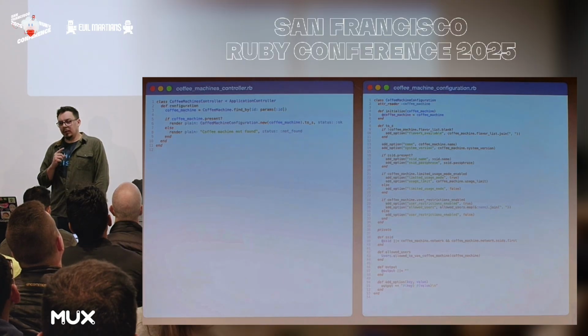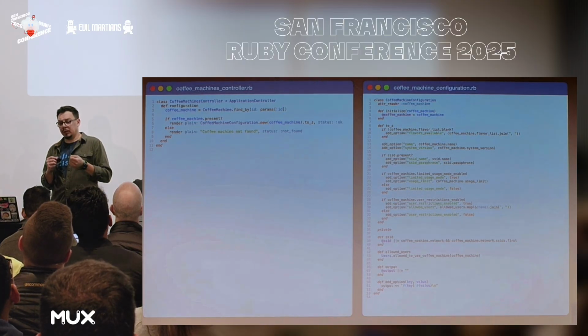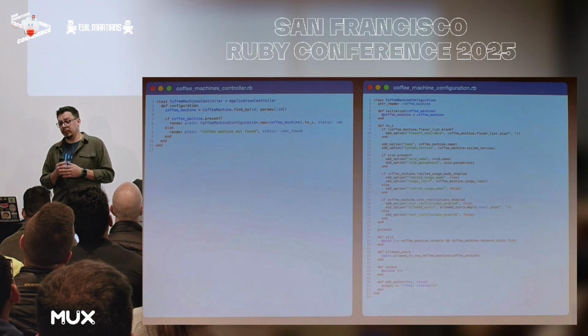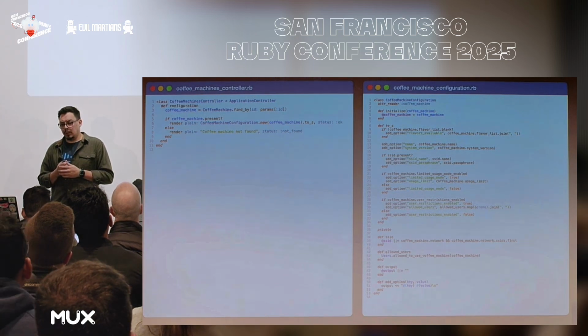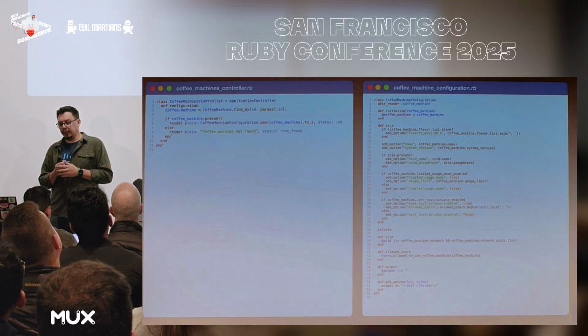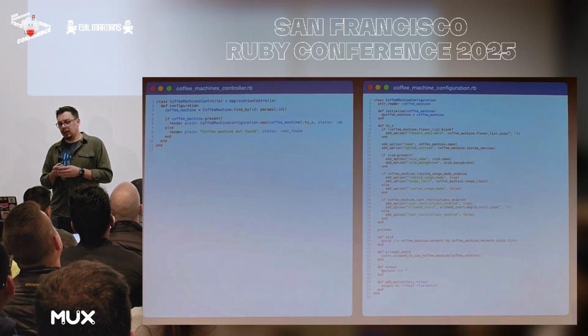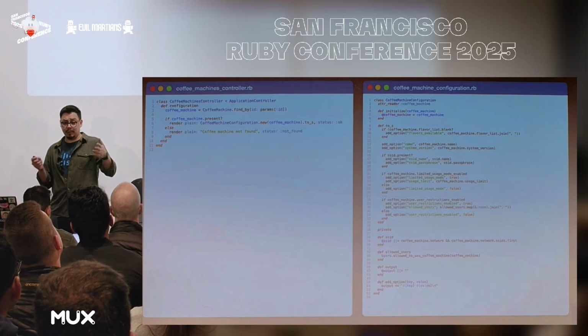However, we left the code that finds the coffee machine in there because the controller does use that logic to determine what the correct HTTP response should be. The new class, on the other hand, does not even need to be instantiated if there's no coffee machine found. Now, the benefits of this extraction are that the CoffeeMachineConfiguration class is now easier to test than setting up a test for an ERB view.